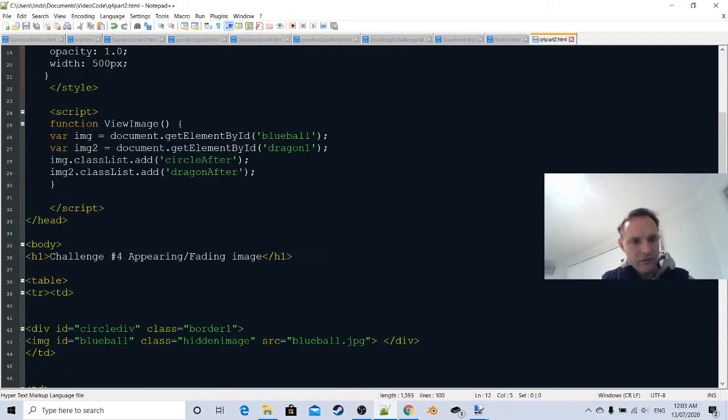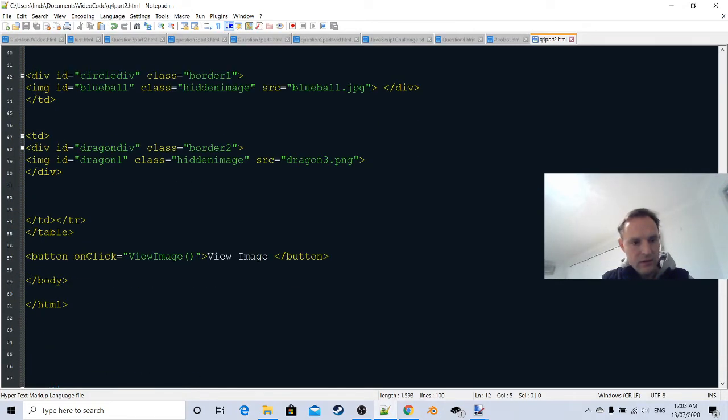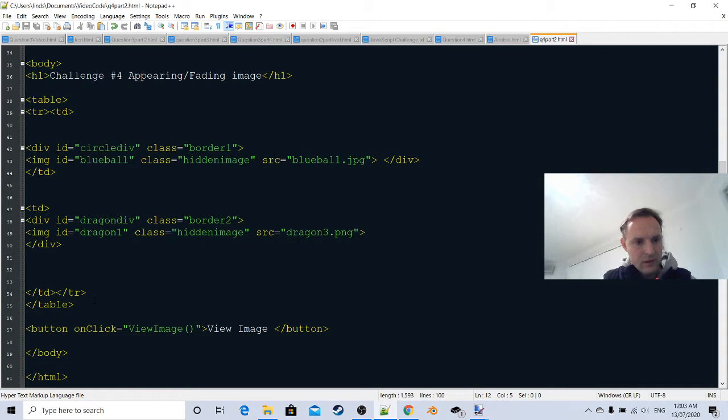So to start off, down in the HTML, just simple HTML, got a body, heading. I've put the 2 divs in a table. I don't use tables very often, but I just did it to have them. I could have used another div, but that's fine. It's okay to use tables. I don't mind them anyway.